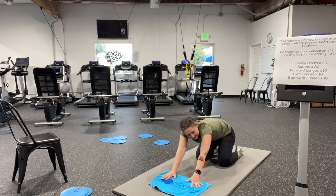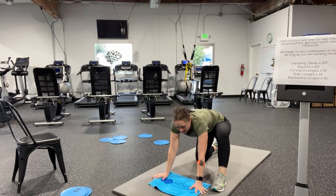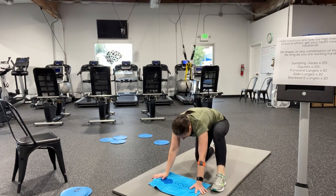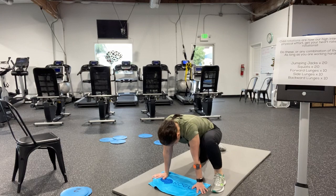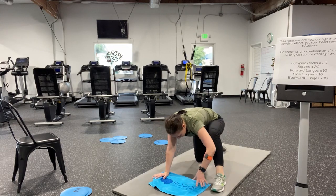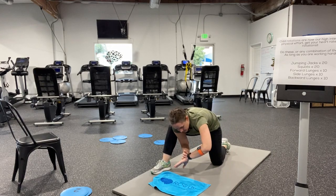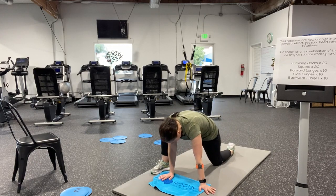Rock your weight back a little bit. Take a big step forward on the right. Land with that foot flat, knee lined up over your ankle. Rocking forward and back. Bring that right leg back underneath you. Big step forward on the left. Rocking forward and back.